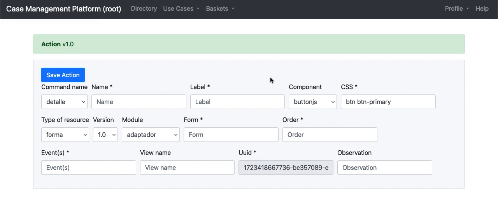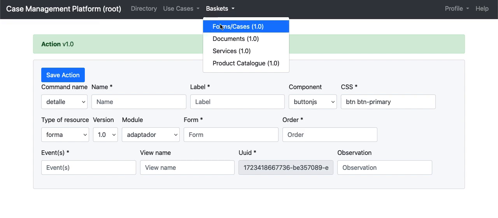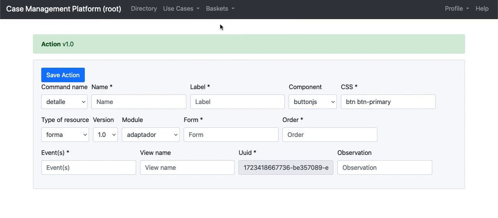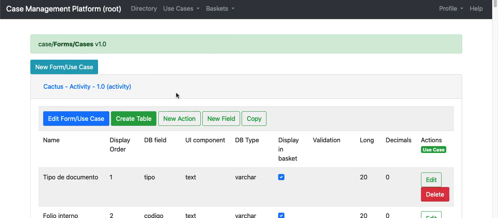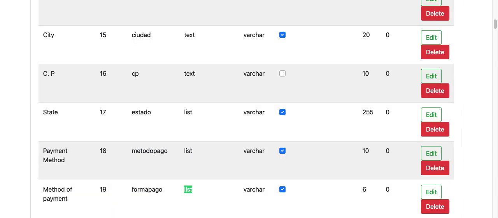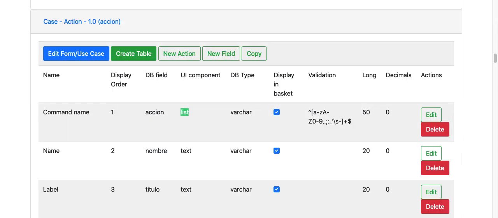Remember, we only have one component of type list, dynamic, and we have different information loaded into each one of them. I'm going to show you how we achieve that inside Formus CMP case tool. So I'm going to go ahead and search for the action form and for the command name field.